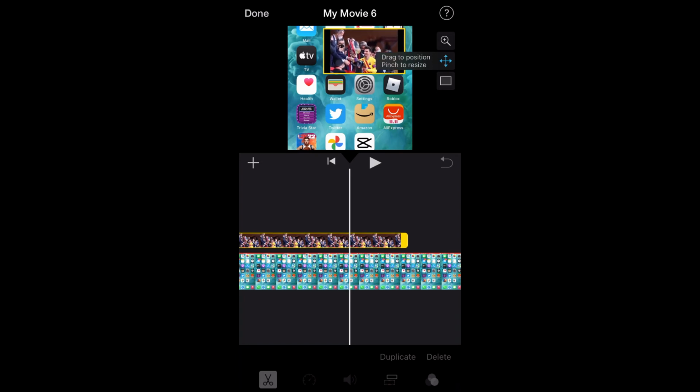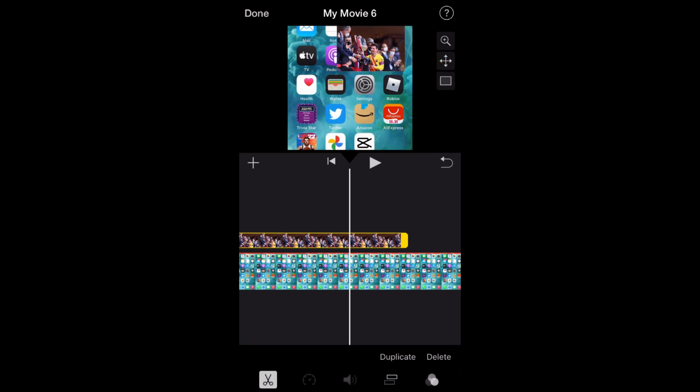Then you can also tap on the option right above that to zoom in. So you can zoom in on the picture. And after you have selected the part that you would like, you simply tap on the rectangle right below that, and that's it. Again, you'll tap on the middle option and drag into position, as you can see right there. That's it.